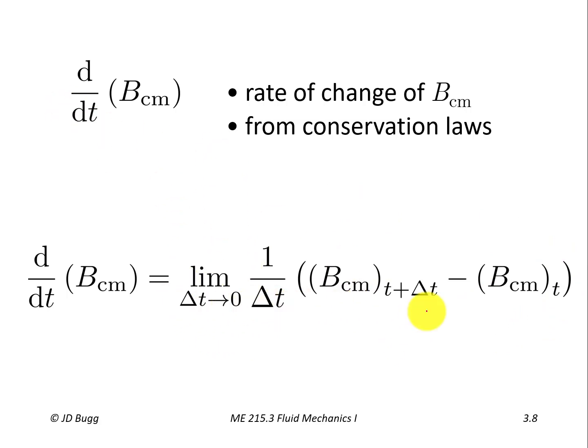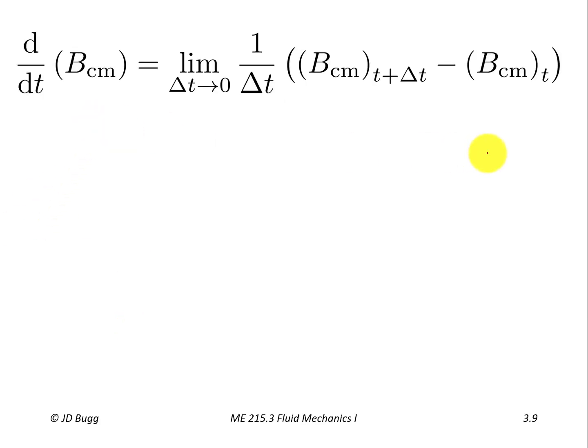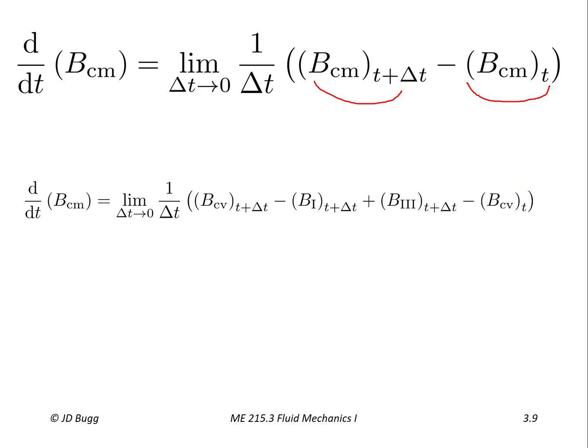So the reason we're writing that out is because we've been looking at the amount of B at t plus delta t and the amount of B at t. So we've been working with these terms. So we can take what we've done, put it in here, and that will be the rate of change of B with respect to time. So this is just the same equation repeated at the top of the screen. So what we're going to do now is go back and get our expressions for those two things and substitute them in here. And when we do that, we get this expression.